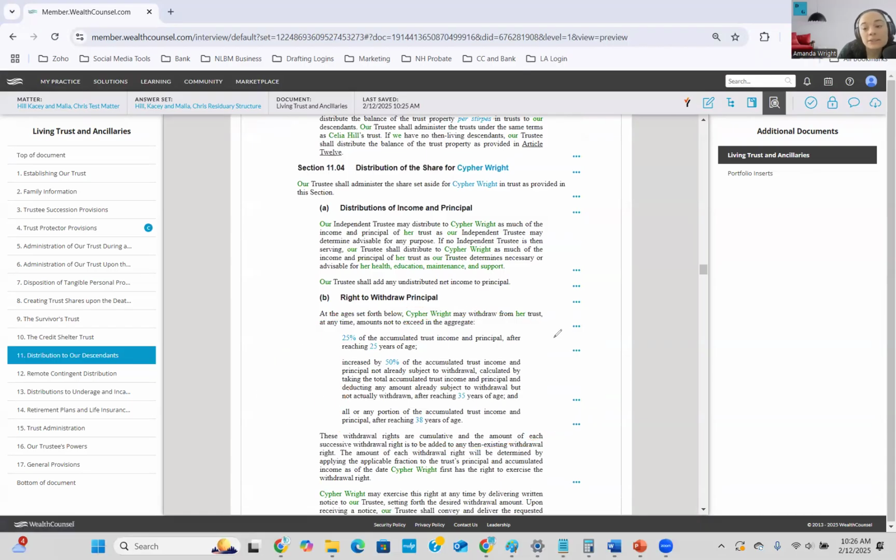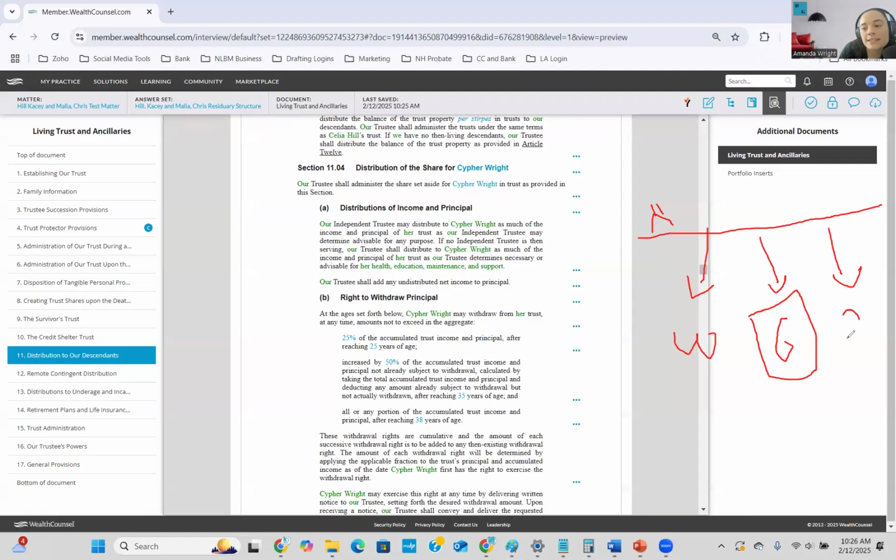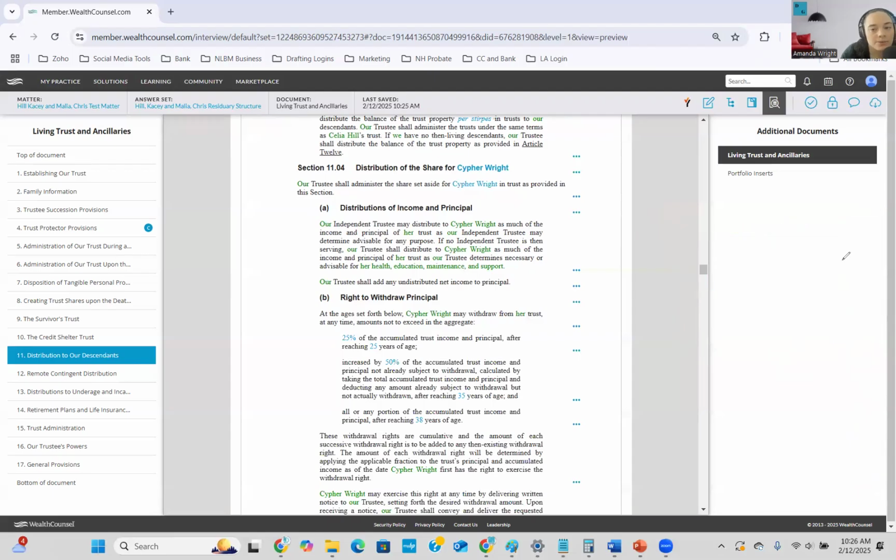And so how this is going to look in the diagram, right? If we draw a little diagram here, again, we have the second death, sad face, and Wyatt is getting his outright, no trust around it. Celia is getting, ooh, that's really bad. Celia is getting it for life in trust, and Cypher is doing ages and stages. So hers can actually come out when we hit these milestones, 25, 35, and 38. She has the right to withdraw. So we have an outright, we have a lifetime, and then we have ages and stages, right? Each beneficiary receiving something slightly different from the next beneficiary.